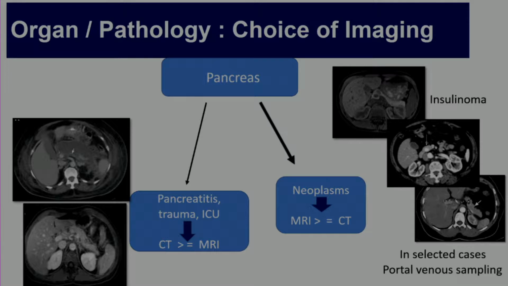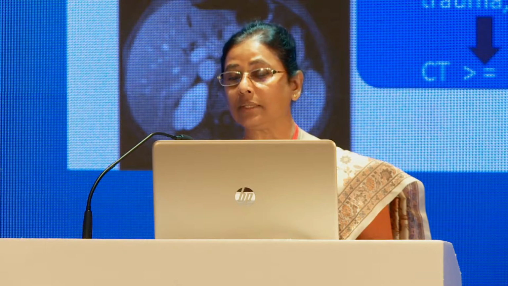You can see here a tiny insulinoma. And of course, these are two CTs. CT is also good enough if you do it properly, and it is a tailor-made investigation. You have to do correct pancreatic phase imaging, otherwise you are going to lose it. Sometimes it is very tiny, just a bulge in the pancreas, still it could be insulinoma. So you got this, that is why I put more than or equal.